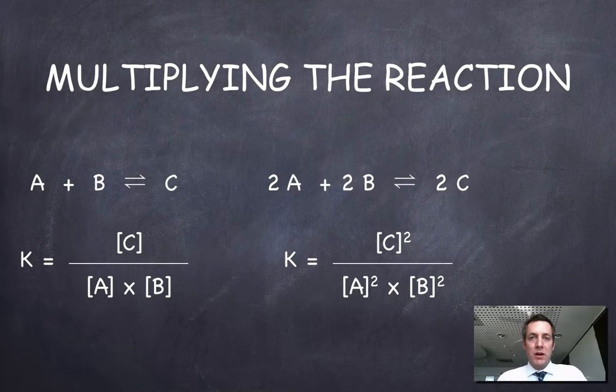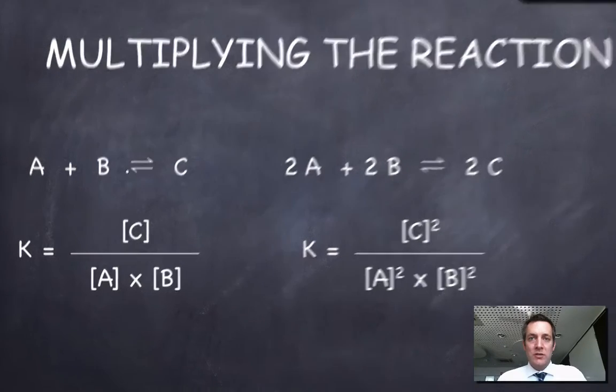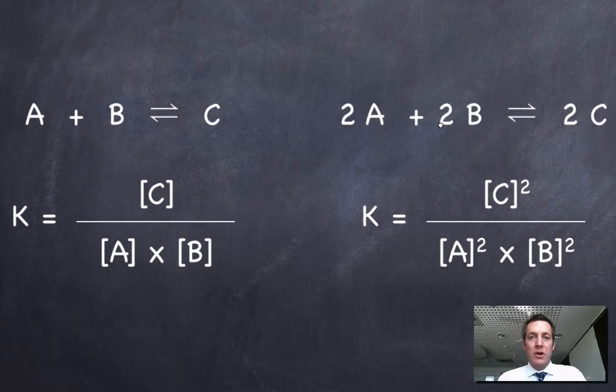Now we could also multiply the reaction equation. Okay, so let's say I had some A and B in my jar with some C and they're in equilibrium with each other. I could change the equation without changing anything about what's going on in that jar. Okay, so it's just as valid to write that 2A and 2B make 2C as it is to write A and B makes C. But if I write it differently, then my equilibrium constant expression is going to look different. Okay, again, without anything having changed other than the way we represent things.